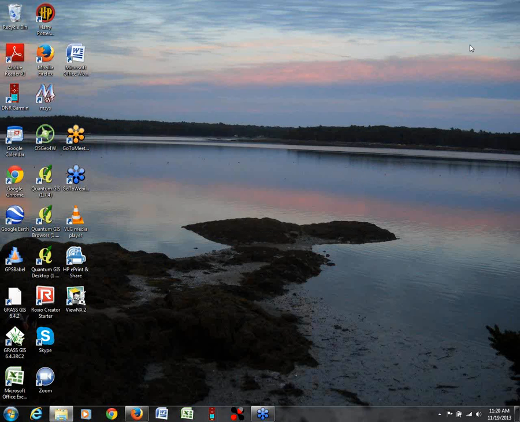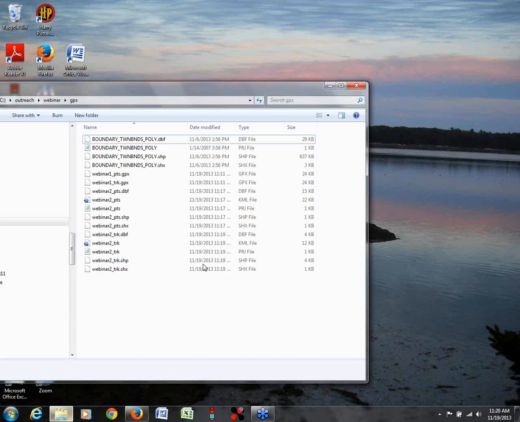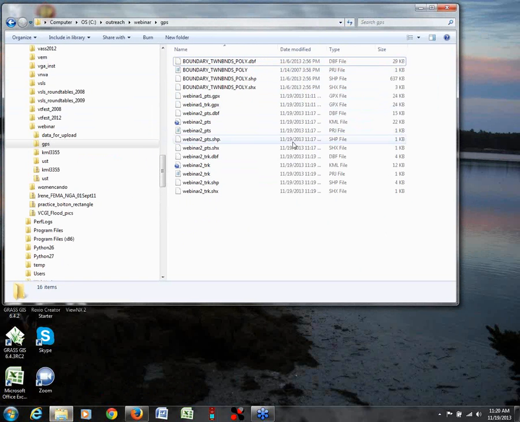All right, so I'm going to pause for just a moment, go into my folder here and point something out. So you heard me say that this data that we just created, the shapefile data, which is right here, SHP, SHX, DBF, a shapefile is actually composed of these three files.